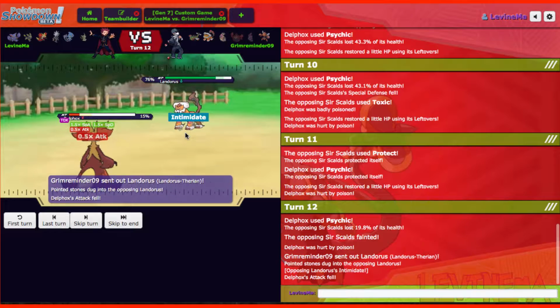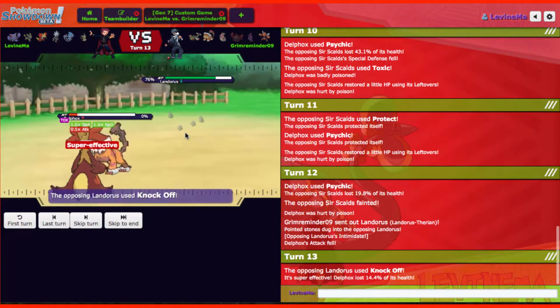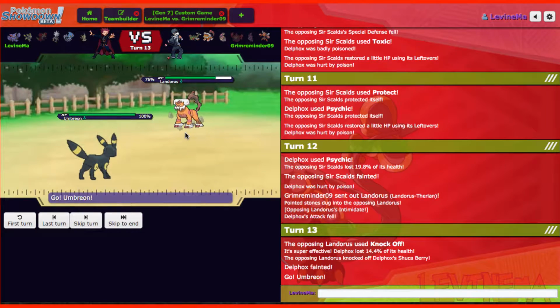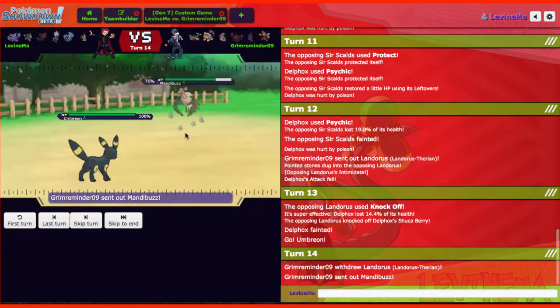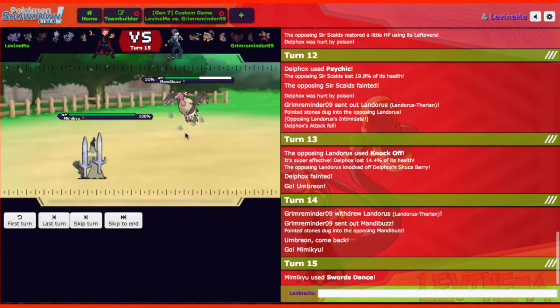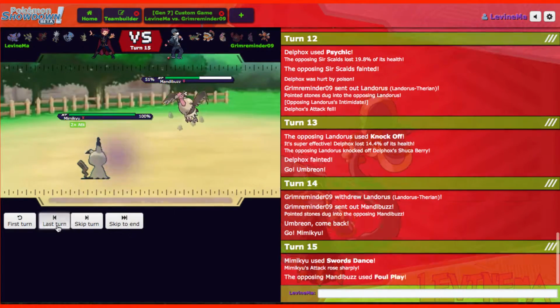And he was back into Lando, which at this point, I just basically let him kill me because, like, what was I gonna do against this thing, to be completely honest? And I went right into Umbreon because I knew he was Scarfed at this point. And he went into Mandibuzz, and we switched out. We made a hard switch into Mimikyu, expecting, what's that, last turn.